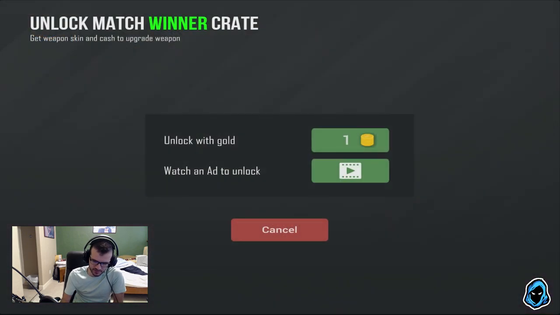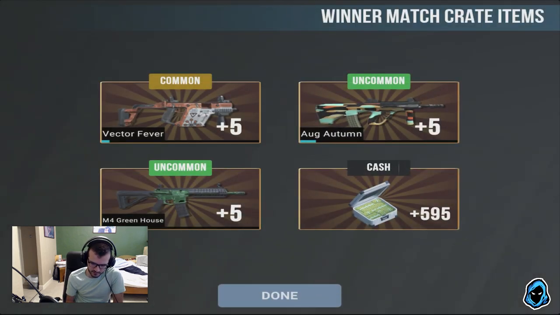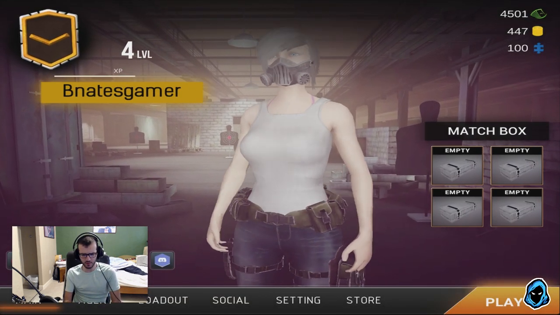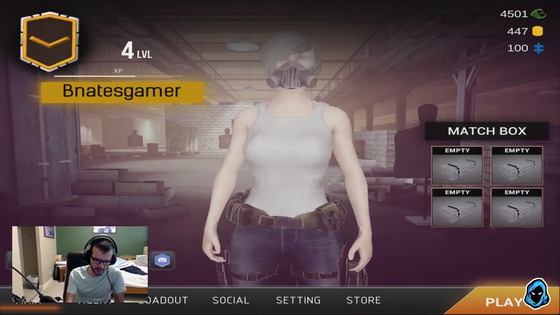I did get a magic kit from that, so we'll go and open that. Do the gold. Basically, boom, boom, boom, boom. This is a bunch of stuff, plus cash. Nice. So basically, I'm like 1 or 2 games away from getting another gun. So if you guys want to see more of this, do let me know. I'll probably be grinding it every now and then.